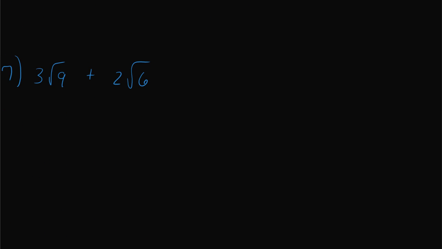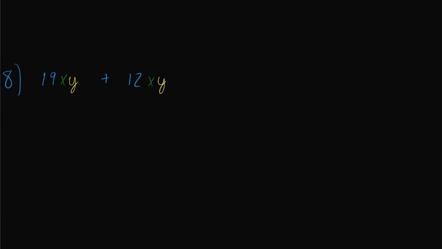This one also has square roots, but you'll notice that the 3 has a square root of 9 attached to it, and the 2 has a square root of 6. So this is like our problem where we had an x attached to one number and an imaginary 1 attached to the other one. They're not the same. The square root of 9 is not the same thing as the square root of 6, so you cannot just add the 3 and the 2. You could simplify this a little bit using properties of radicals, but we're not going to get into that in this video. For now, we're going to say that this is the simplest that this gets. We cannot combine these terms.